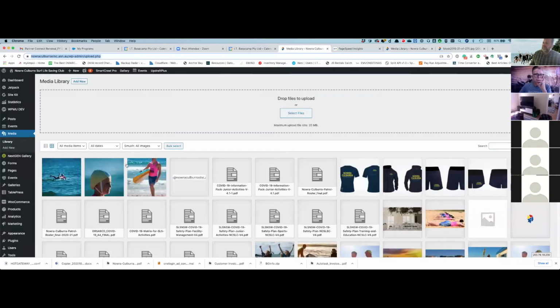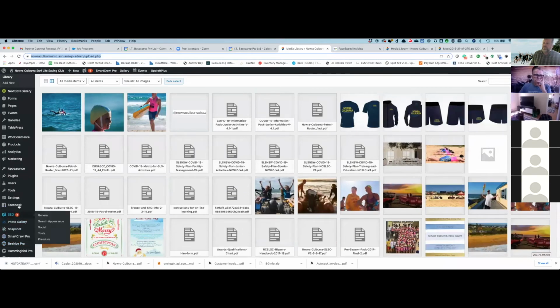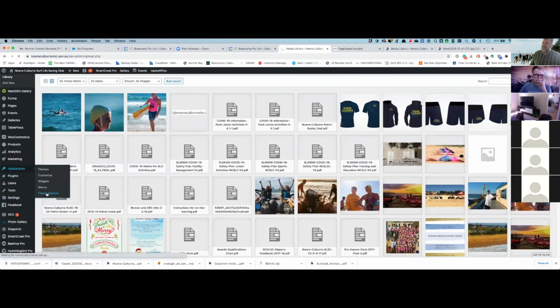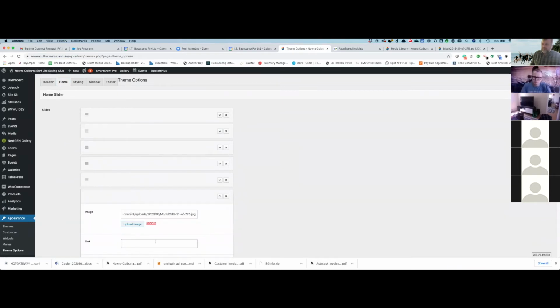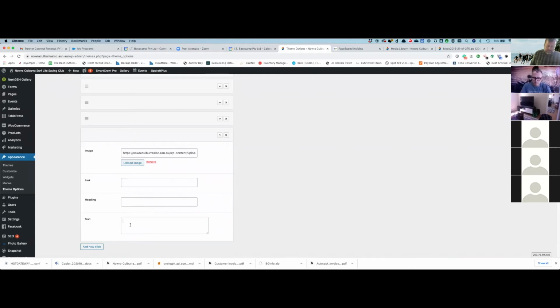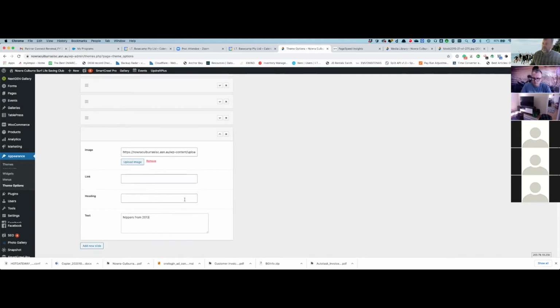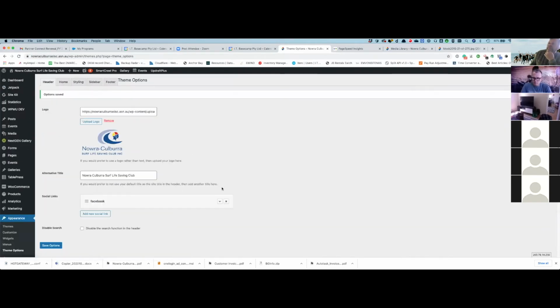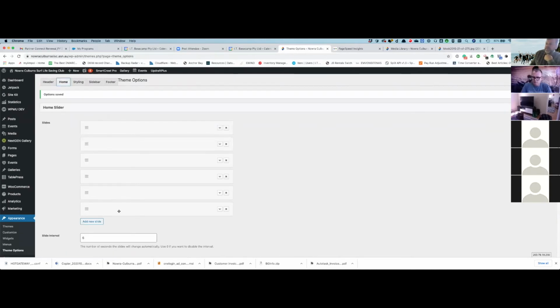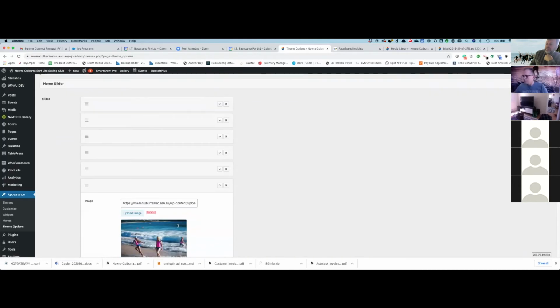I should be able to come back to my settings, appearance and theme options now. I should be able to save that now, and let's see if we got that in there. Yeah, it's got that there.